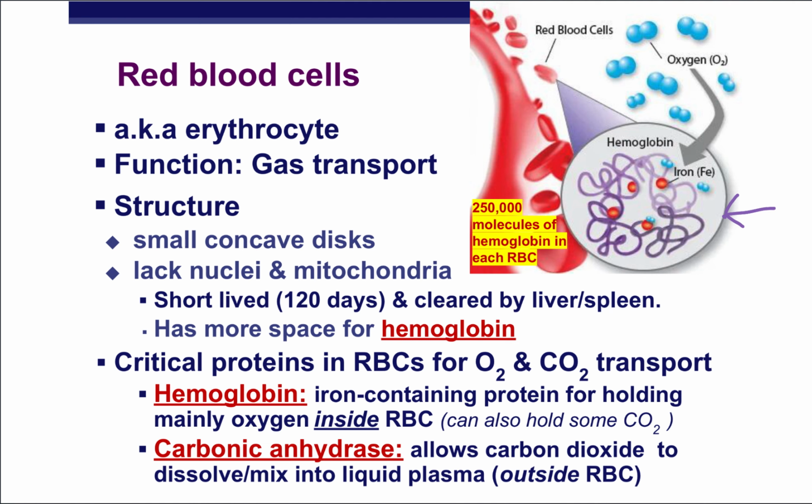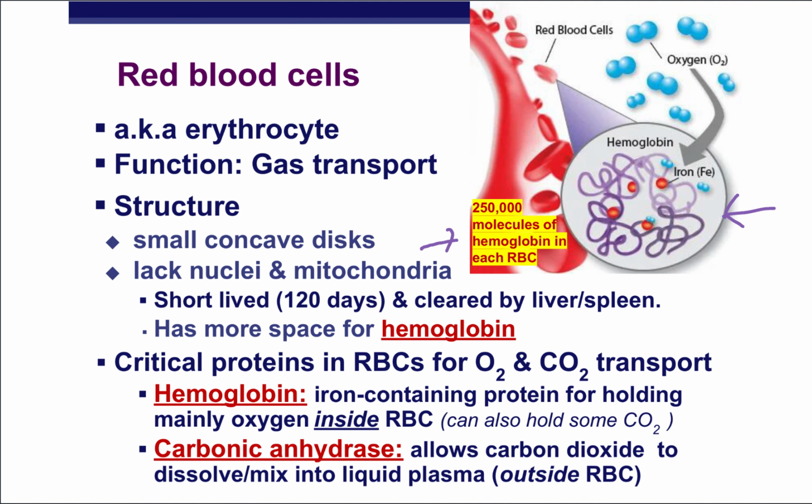So, anyways, in your body, one red blood cell will have 250,000 of these molecules to hold oxygen so it can move around your body. That's why if you're anemic, you feel really tired and crappy, because you don't have a lot of iron, so you don't have as much working hemoglobin in your red blood cells, so you don't carry as much oxygen.